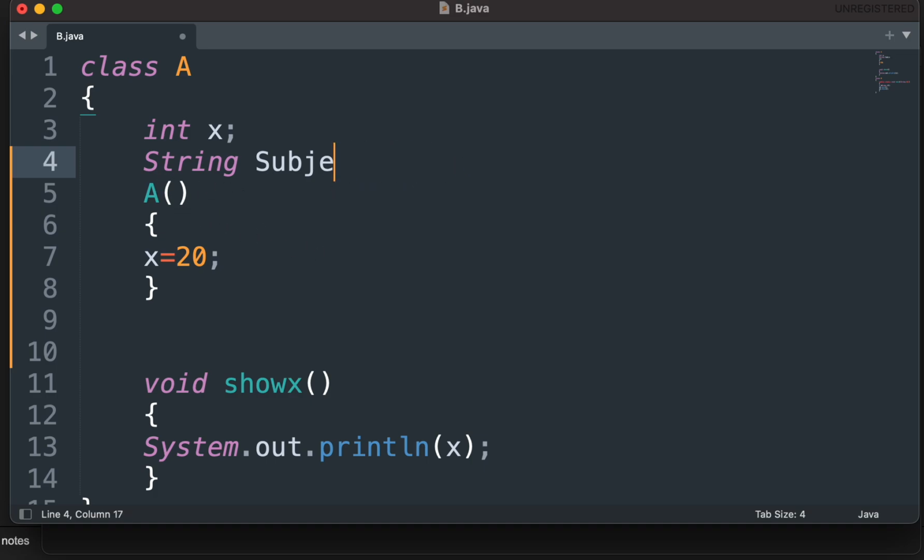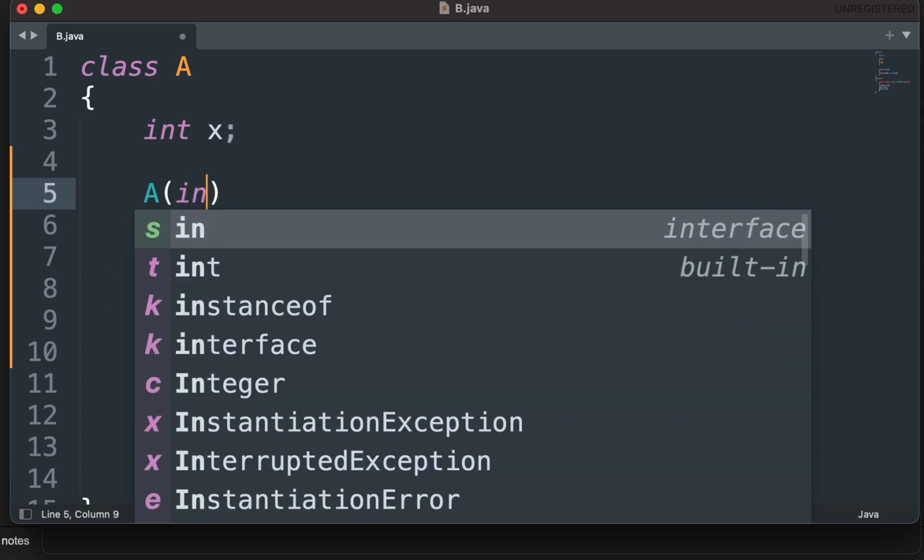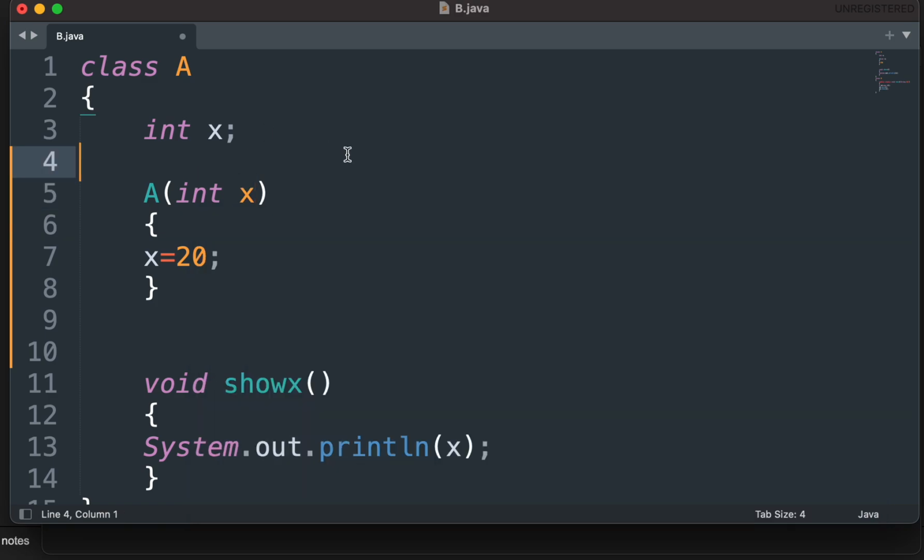So let me complete this program. We have class A with int x, and this is my non-parameterized constructor. Now if we talk about a parameterized constructor, what we have to do is pass some argument to this constructor. So in class A constructor, we are passing an integer argument, int x. Let us say I change the name to x1. So I can initialize x equals x1. So this is the difference between parameterized and non-parameterized constructors. Now in the next video, we will discuss both these parameterized and non-parameterized constructors with examples.